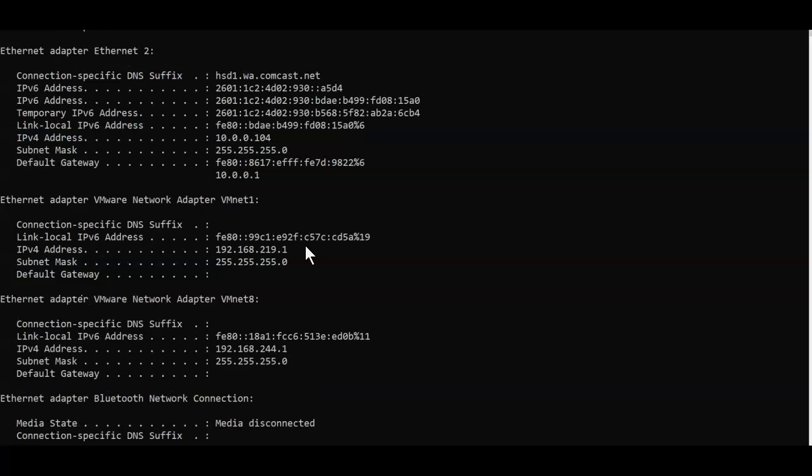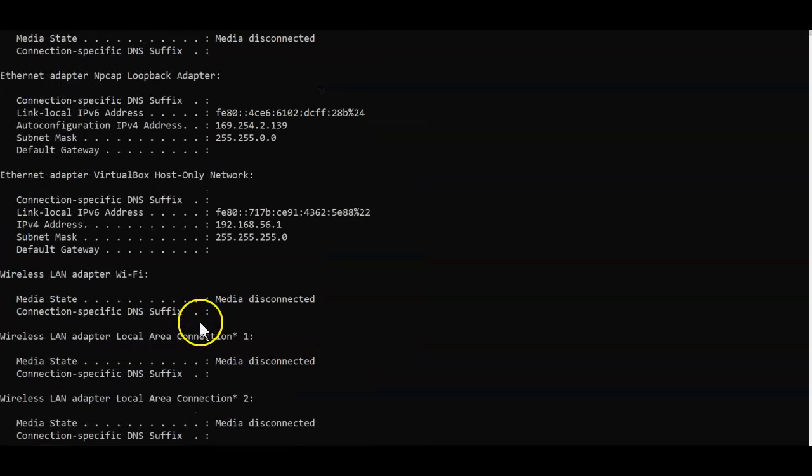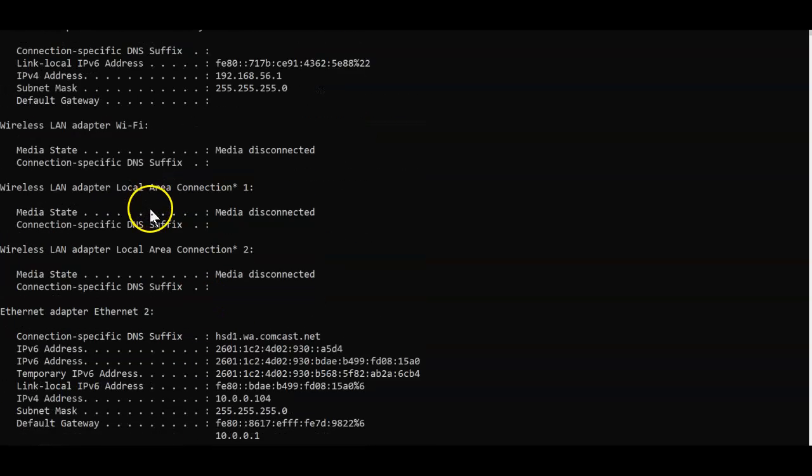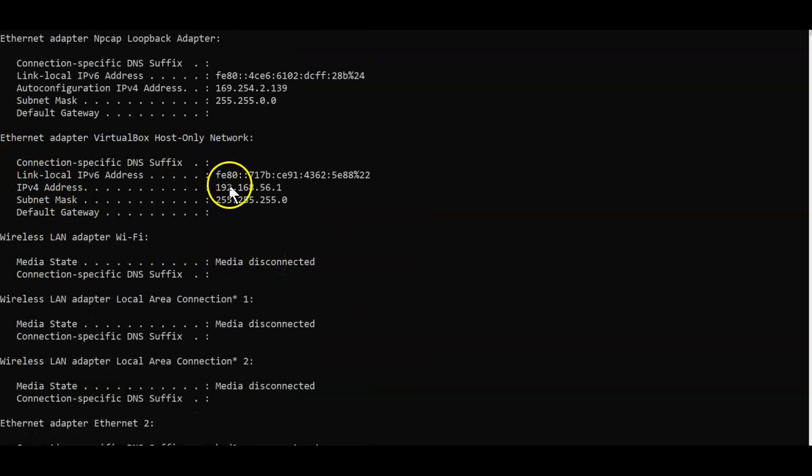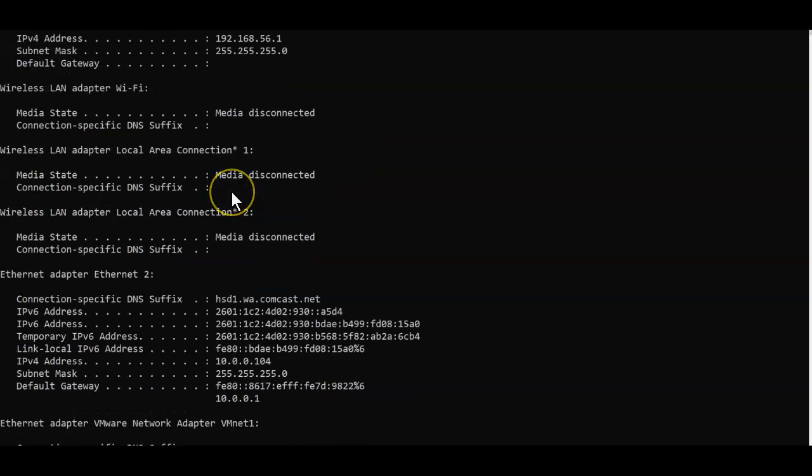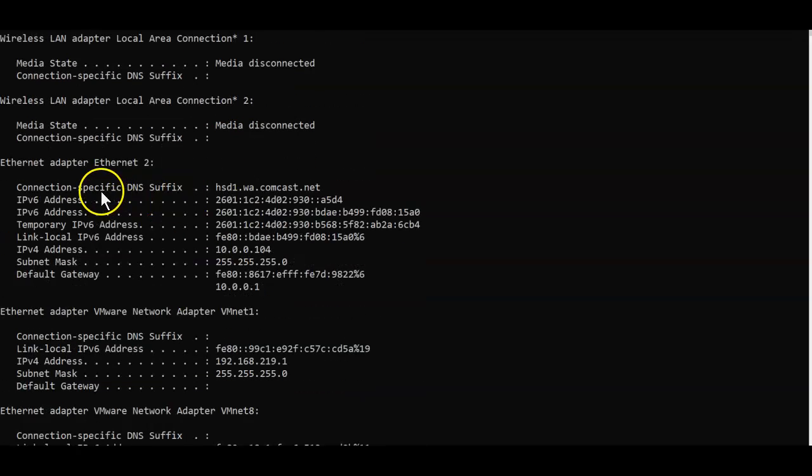This is the simple ipconfig, and here is every network adapter listed on our machine. Now I have a lot of VirtualBox and VMware stuff on here, so you're going to find a lot of virtual adapters as well as real adapters. But let's take a look at this one. This is the one I'm actually plugged into and using on the internet right now, Ethernet 2. I have two Ethernet adapters in my computer, and I'm plugged into Ethernet 2 right now.